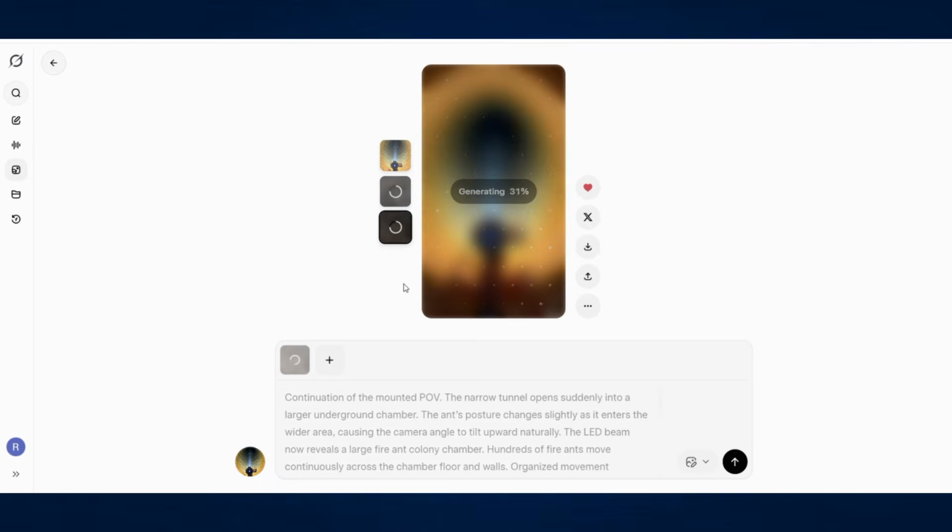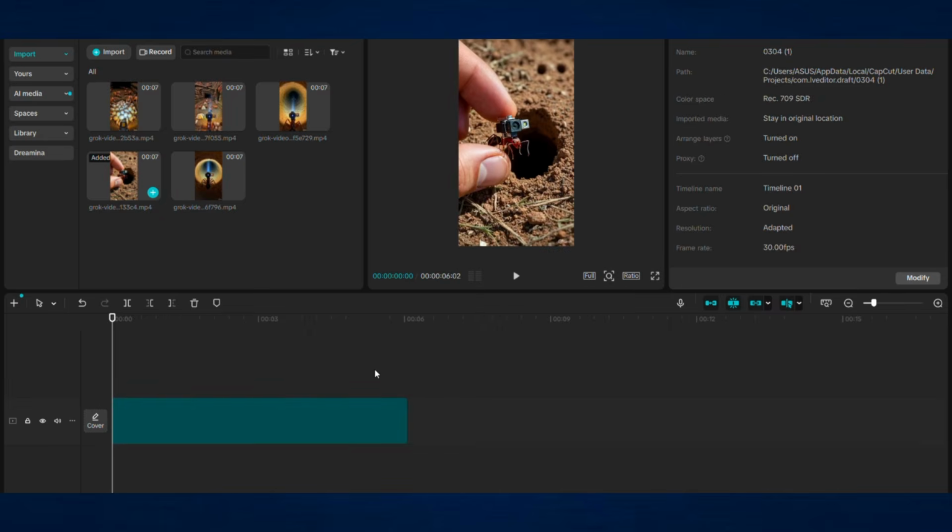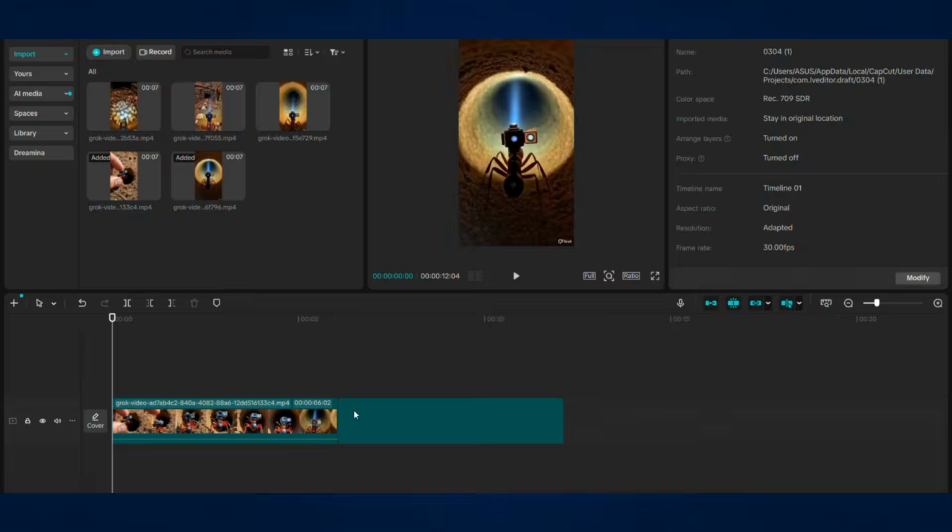Once all the clips are ready, open your editing software. Import all the clips, arrange them in order, and slightly zoom in the clips to remove the logo.